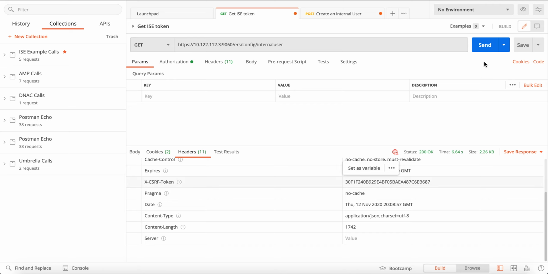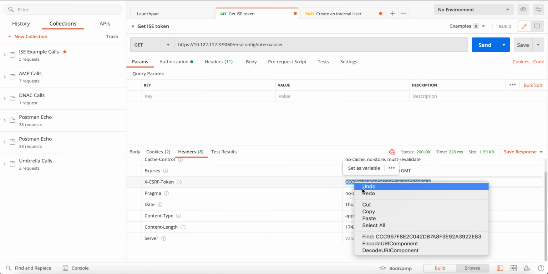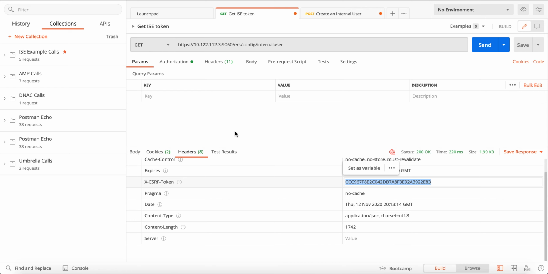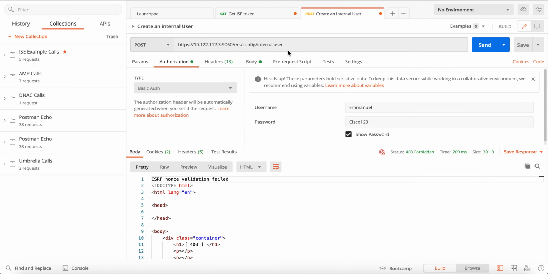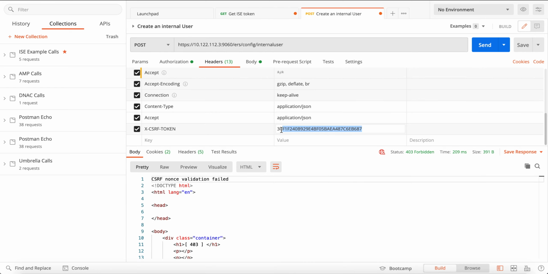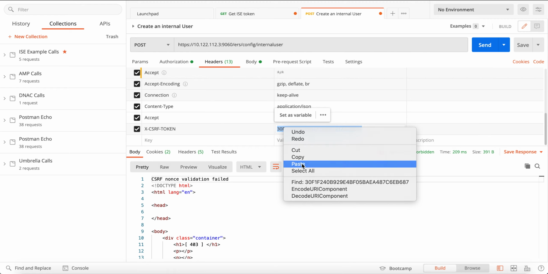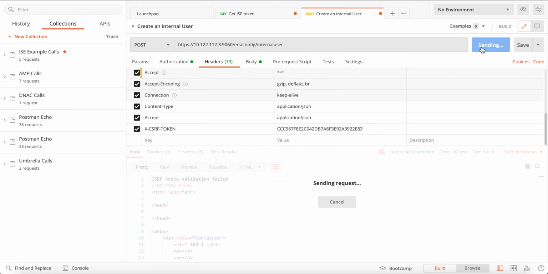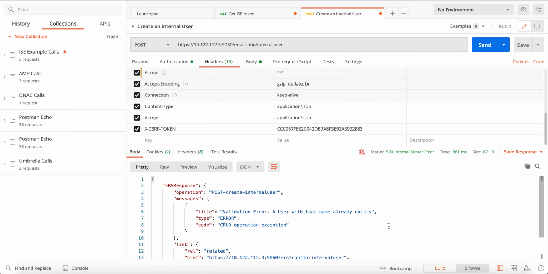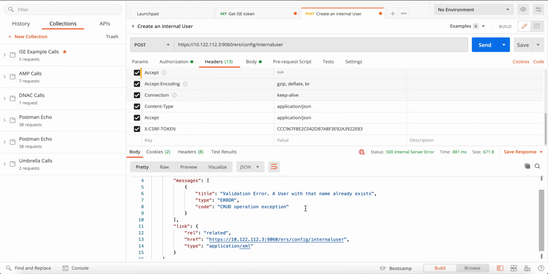Let's review the token that we received. Copy one more time. I just requested a new one, so let's test it out with this new token and see what happens. Okay. This is good because we have already sent the information.